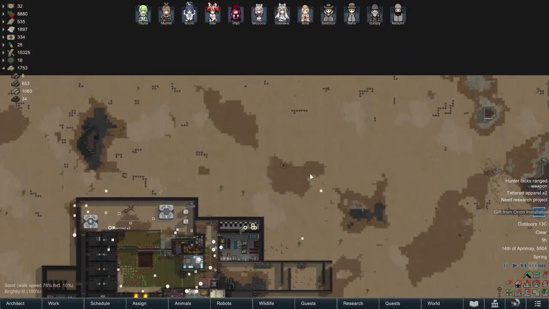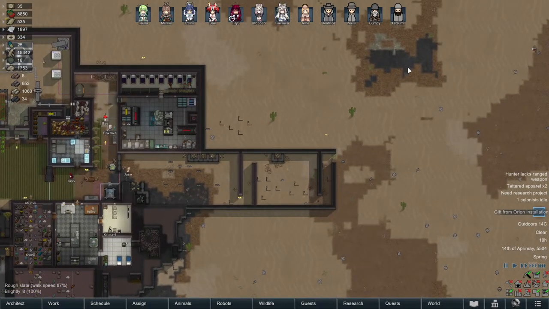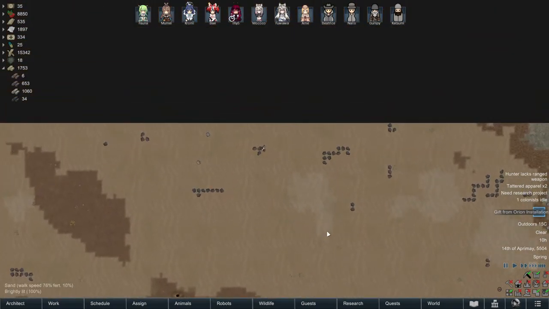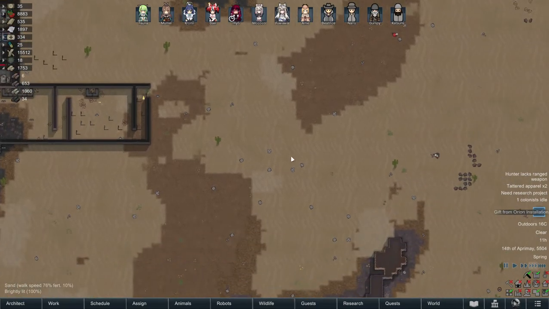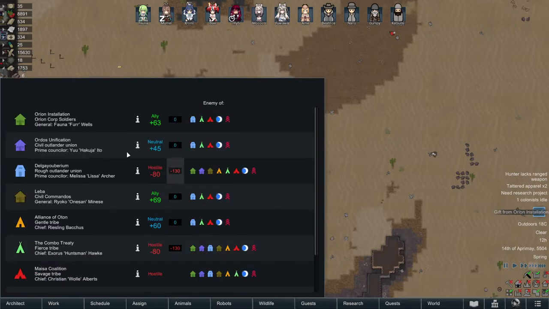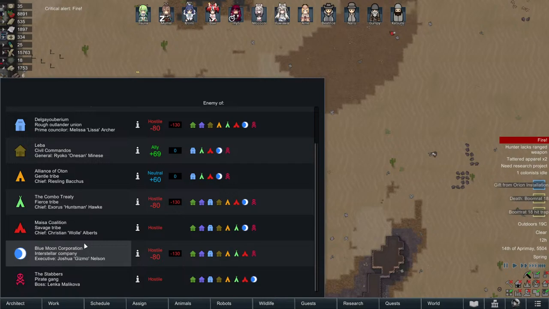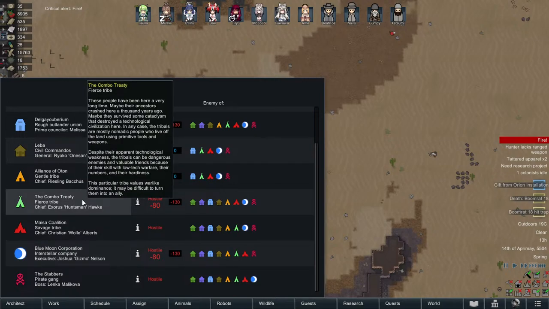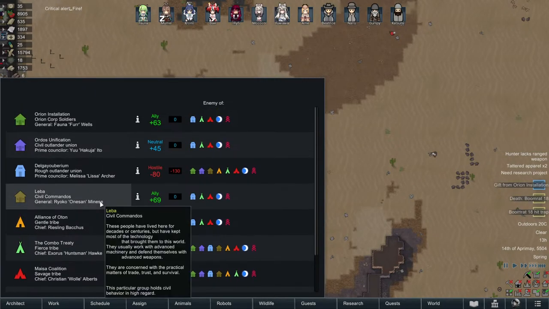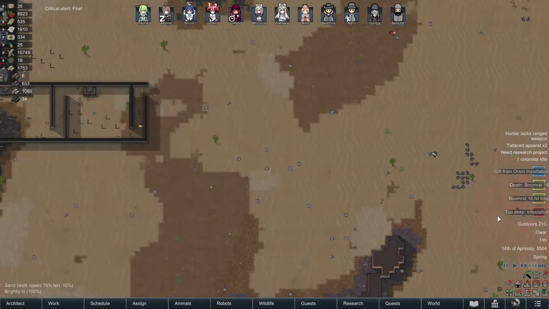Although, last time we did have Bibu show up in a raid, and we tried to get her, but she started running away and running this way, and Crony could not catch up to her. So, we know where Bibu is. Bibu is with the Ordo Corporation? Ordo whatever? What are they called? No. Combo Treaty, I think. Is that it? No, Ordos Unification. Pretty sure that's it. I don't remember now. Oh, geez. A lot of stuff happening.